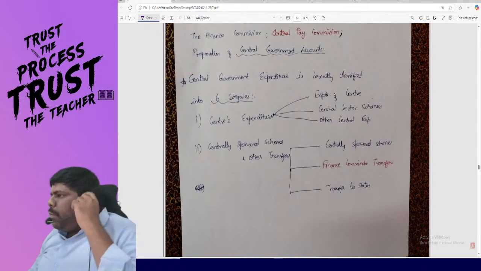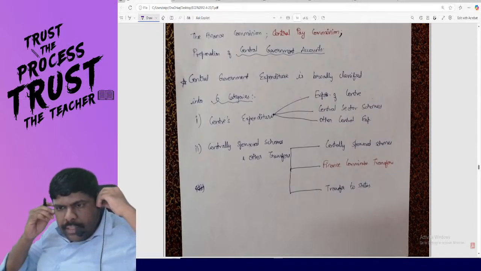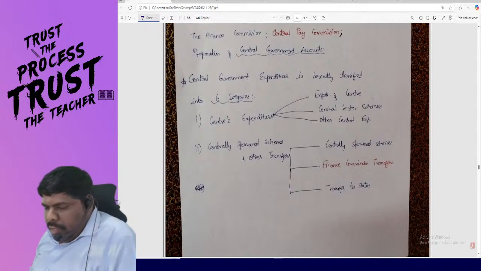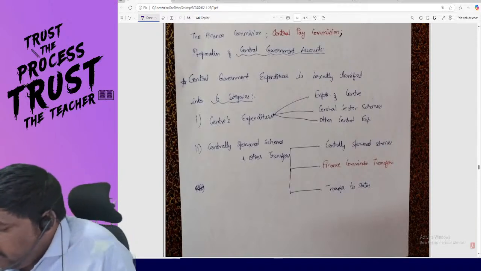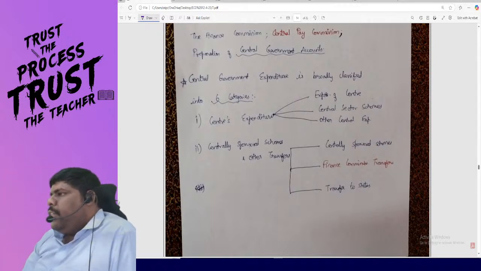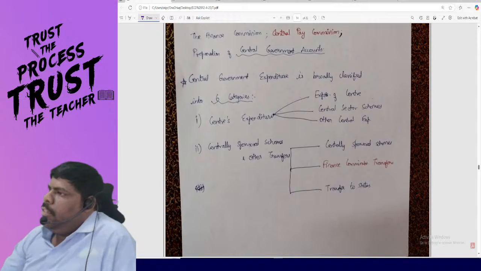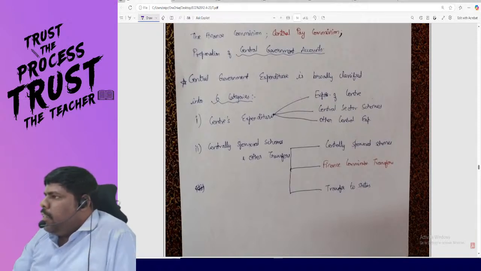Practically using it, don't memorize this concept, just have an idea about it. Suppose you are having control of the government. What are all the expenses that you will have? First, for running the government, there will be government employees, judges, the president, and higher persons who are having the topmost position in the bureaucracy. Everything is paid by the central government, so it is expenses of the center.